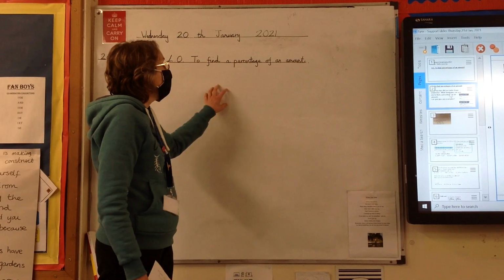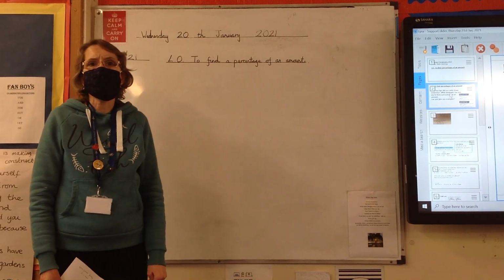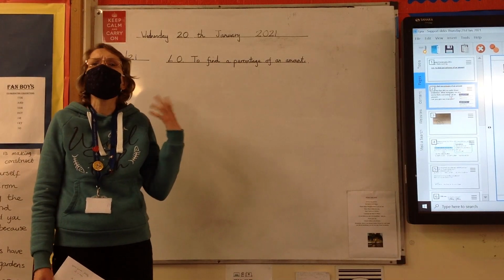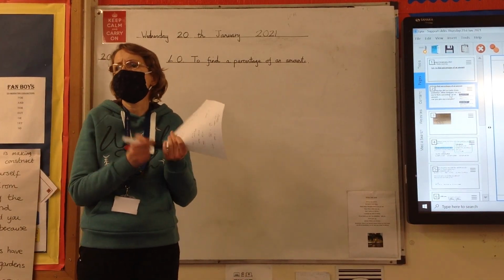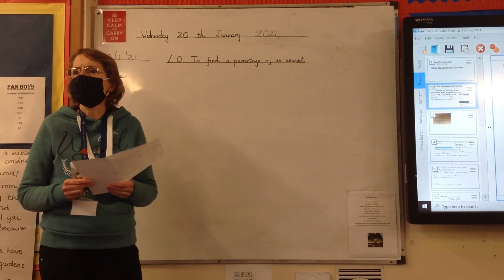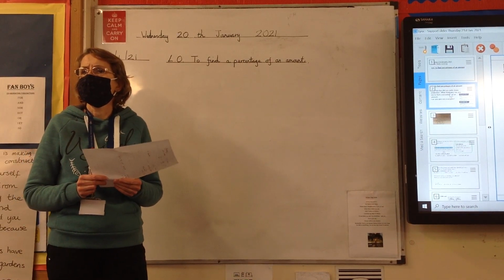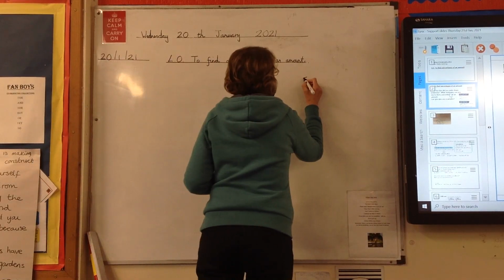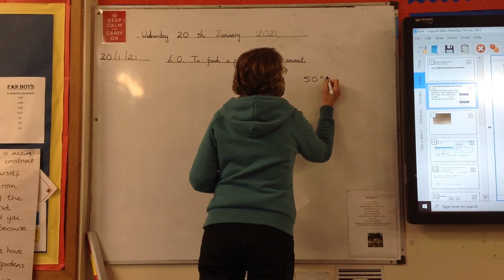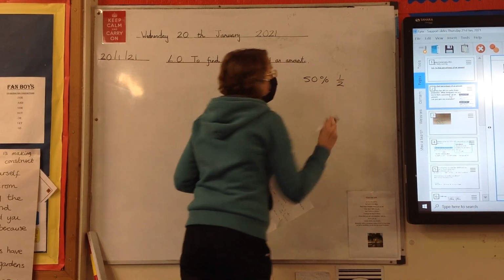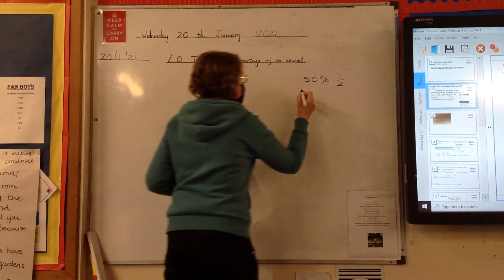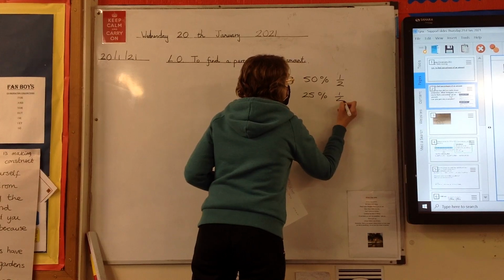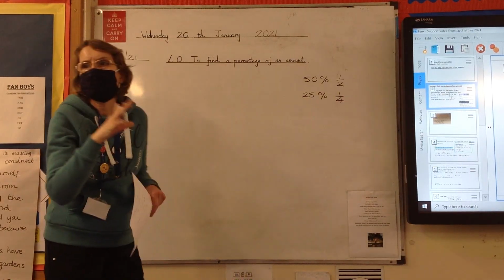So, can anybody remember any of our top tips from the end of yesterday's lesson? What did we discover? What would we recommend to somebody who was doing this for the first time? That there are some percentages and fractions that you should know, like a half, which is 50%, and 0.5, a quarter, 25%. So we know that 50% is a half. Good, well done. So some of them you just know, don't you?